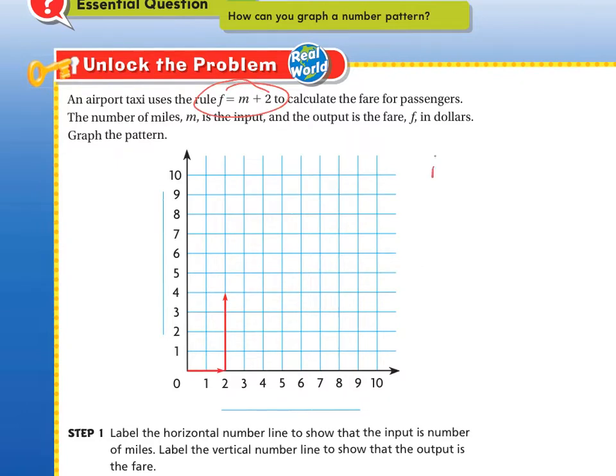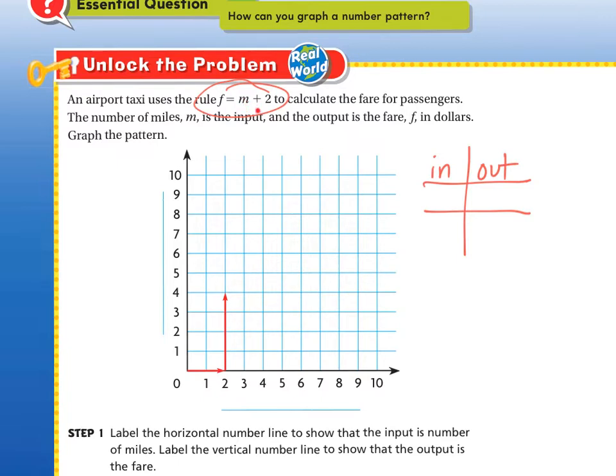So remember, in an input-output table, your input always comes first, and then your output. In my next line, that's where my variables go. So if you remember when we did this before, I taught you that the one that's left out, so if I'm looking at F and M, only one of them something is happening to, and the other one is all alone, left out. So the one that something's happening to is the M.